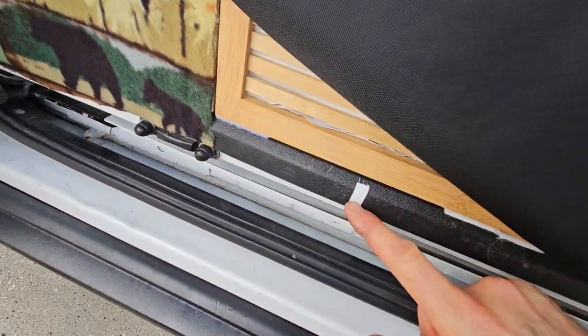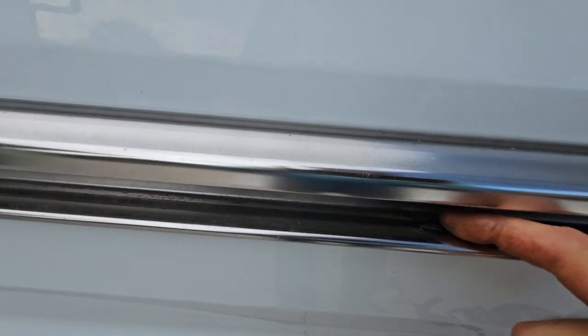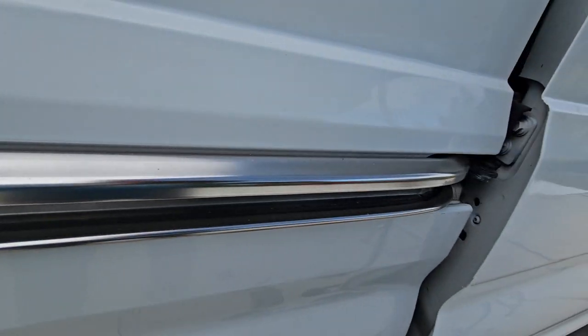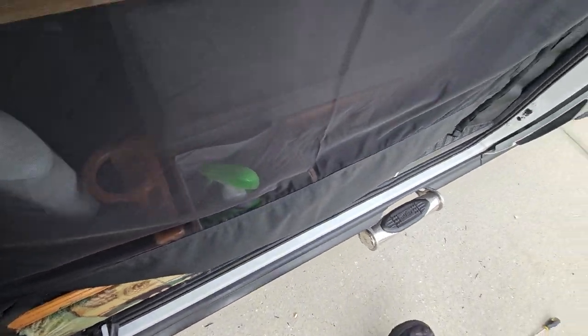These white markers, I'll explain those later. This one marker here positions either here or here for the door close options, which I'll go ahead and explain now that I mentioned it. On my sliding door, I used a Dremel to cut, I don't know if you call those divots. I cut little pieces out right there so that the roller will act as a stopper when it hits those spots. See how the white lines up there? So it stops there and there's a stopper there. But for the installation process, you want the door completely open.